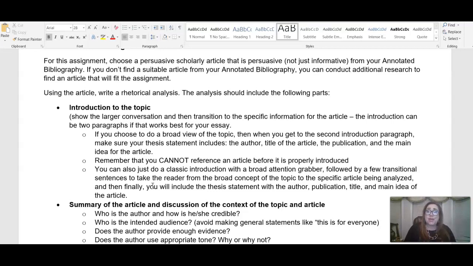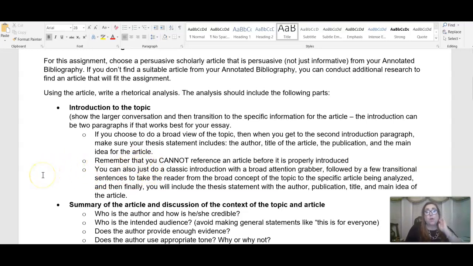But I do realize, as a writer and as a student, sometimes things don't go smoothly and you have to make some adjustments. So if you need to change the article from what you did in the pre-writing stage to something that's more adequate for this assignment, that's fine with me, because I think sometimes students will choose the wrong thing. They'll do the pre-writing assignment, realize it didn't really fit that well, and then they'll change. But the whole idea for the pre-writing was to sort of get started with writing the rhetorical analysis.